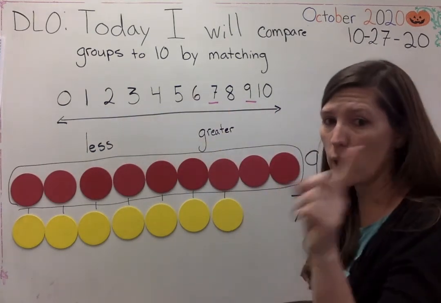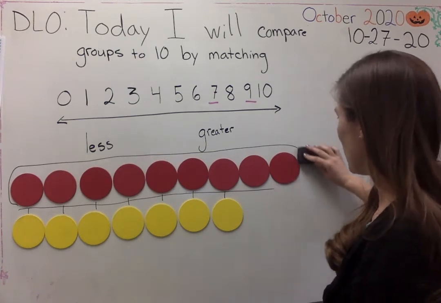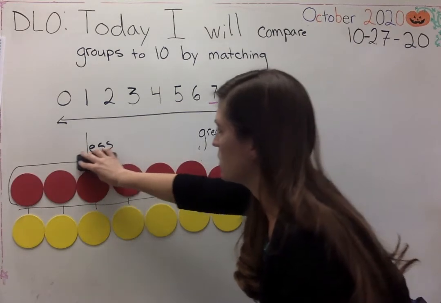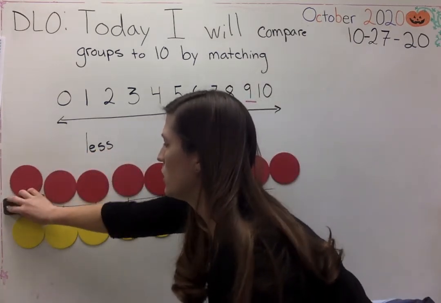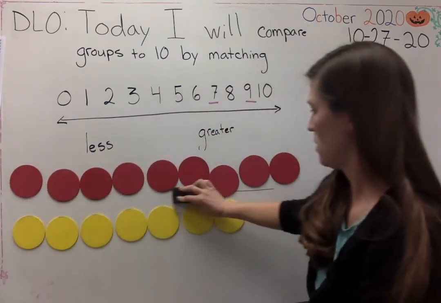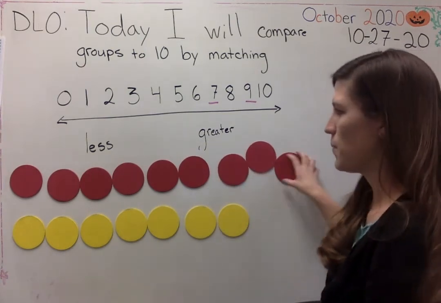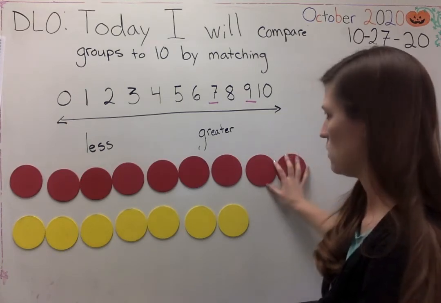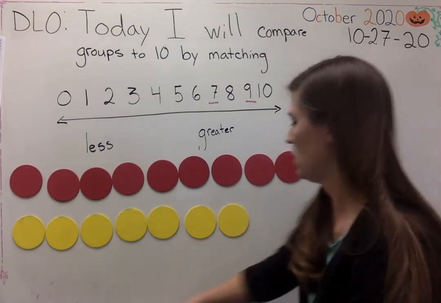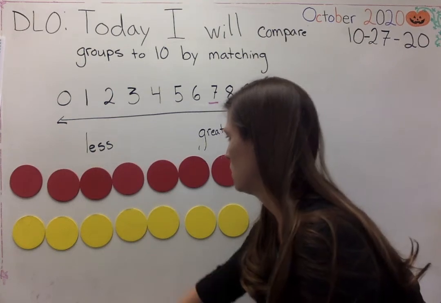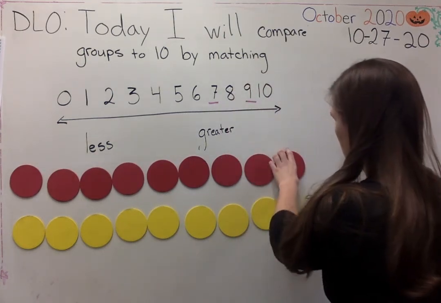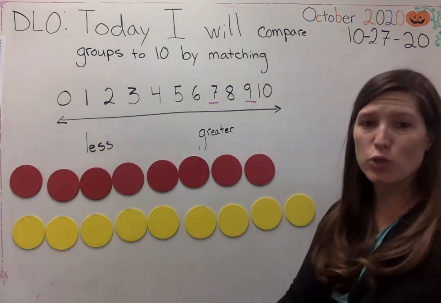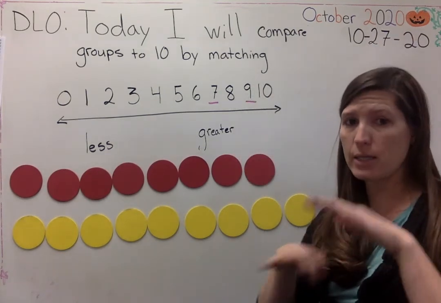All right, we have time for one more. We won't be doing equal today because we're just looking at greater and less. So some of you were wondering, that is why. All right, I think what I'll do is I will leave this one up and add, here we go. Okay, I want to figure out which group is less, not as many.